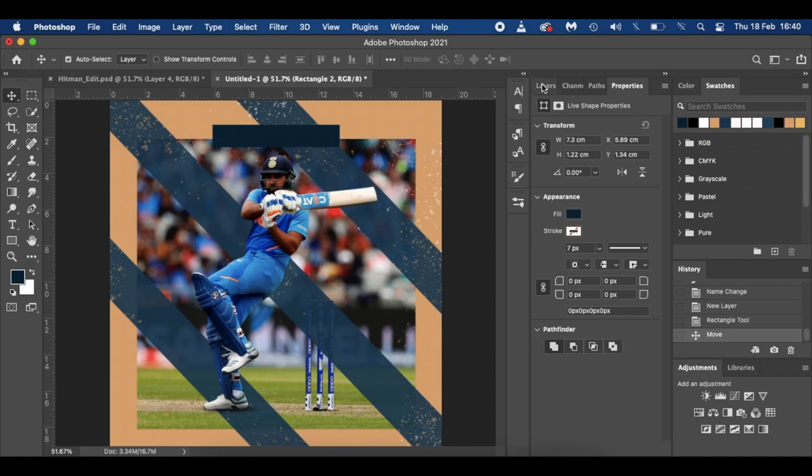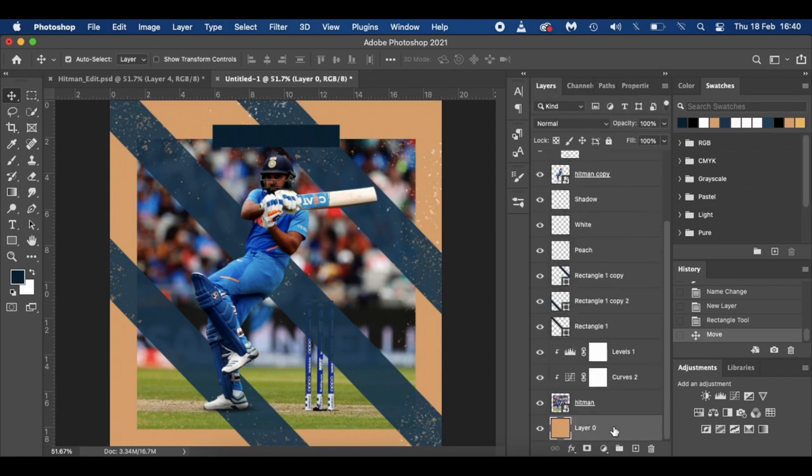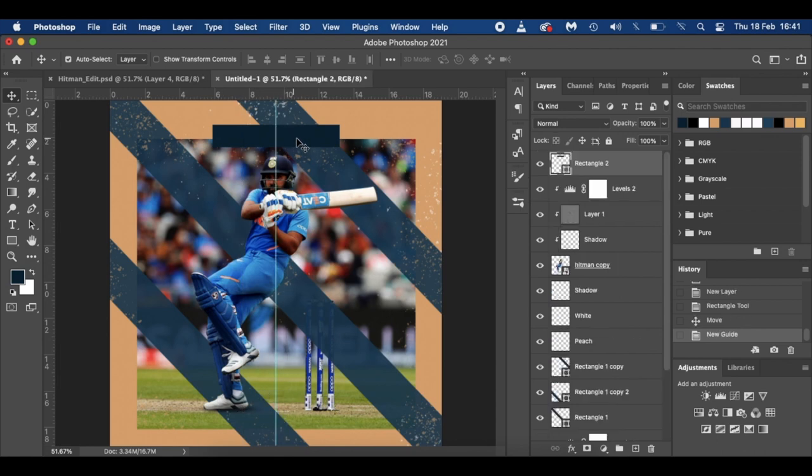What you can do as well, if you so wish, is go back down to your bottom layer, select that, and you should see a ruler here. If you don't, press Command R or Control R, and just drag in and it'll centralize it. Go back up to your rectangle tool and it should lock on, or press Command T to see your transform tool, and there it is. I'm just going to tap it up a little bit. This is why we moved the initial image down a little bit.